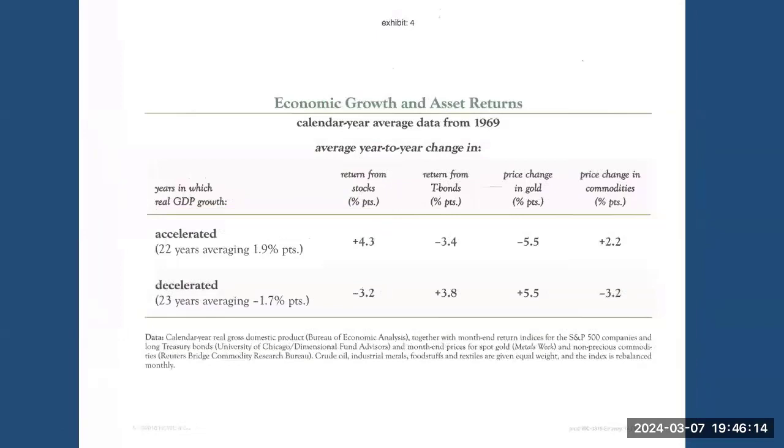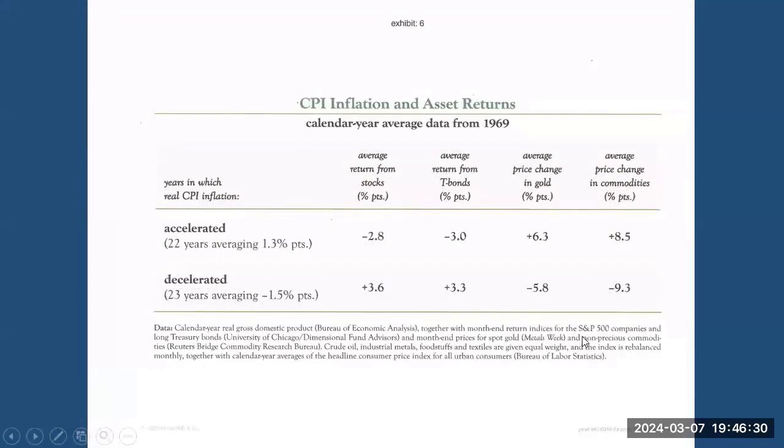So what he's saying is you need something that on each one of these lines has a plus sign. So here, strong economy, you got stocks that do well, but bonds don't. Weak economy, stocks don't do well, but bonds do. All right, so you got it. But when you come here, what do you need? You need gold and you need commodities.